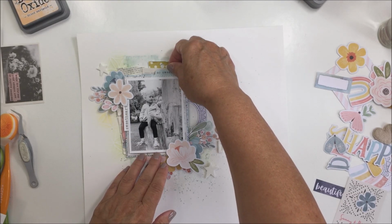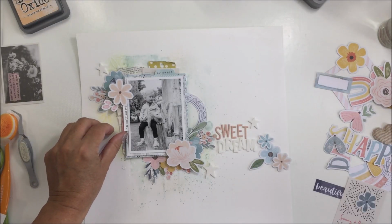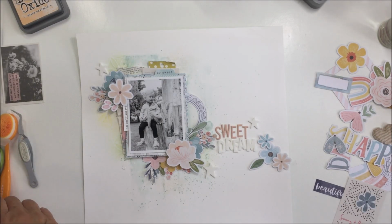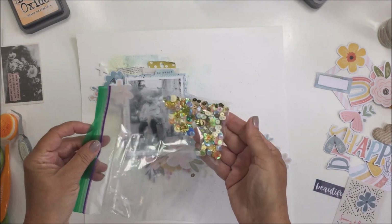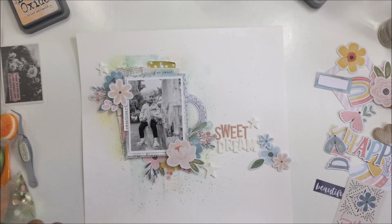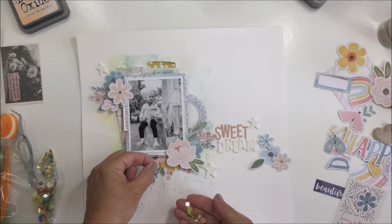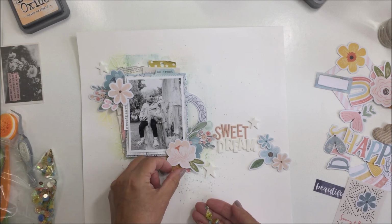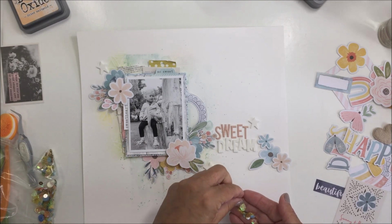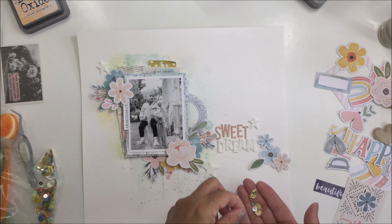Now this collection also has a little sequin pack, and it is beautiful. It is so gorgeous. I'm a card maker too, so sequins are totally up my alley, not just for scrapbooking, but also for card making. And this is just a really great shaker mix. If you want to make some cards with this collection, you could totally do that too. But I wanted to add a sequin to 3 different centers of my flowers. So you're just going to see me do that. I'm going to choose out 3 different ones. I think I chose 2 blue and a yellow, kind of an iridescent. Actually, these are all iridescent. They're so lovely. I love them.